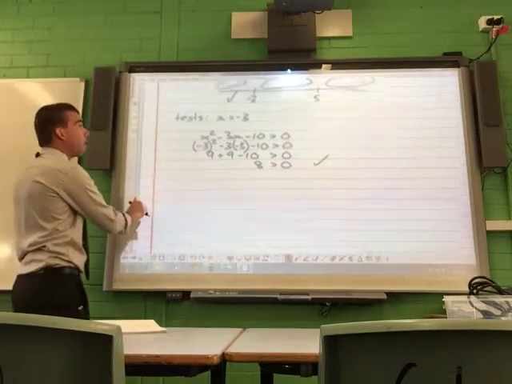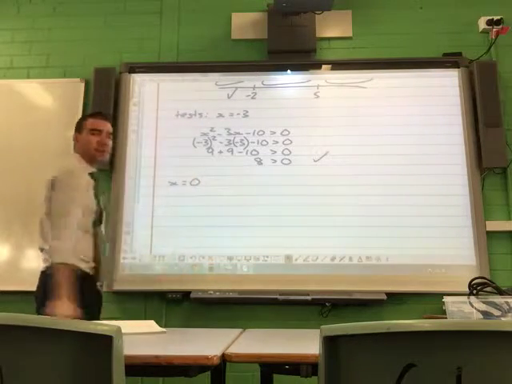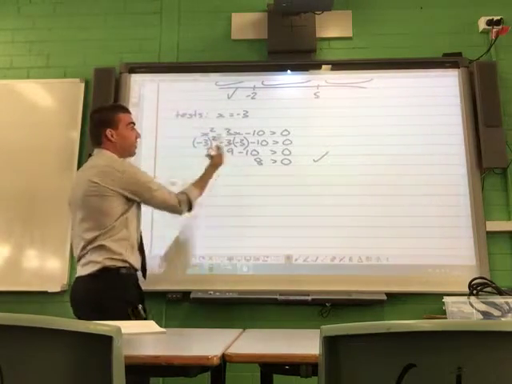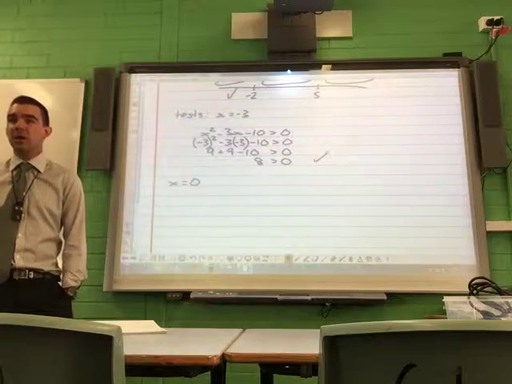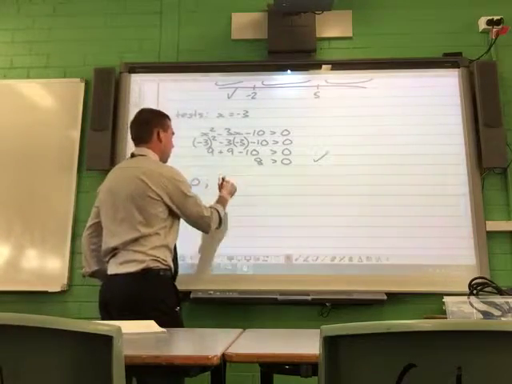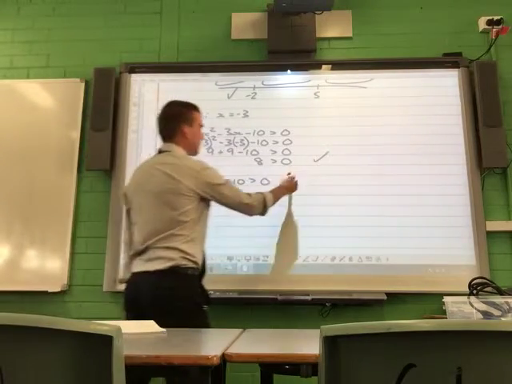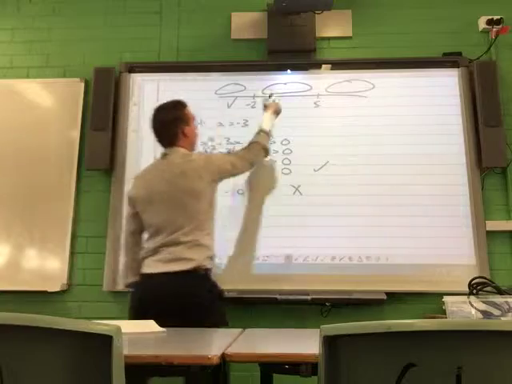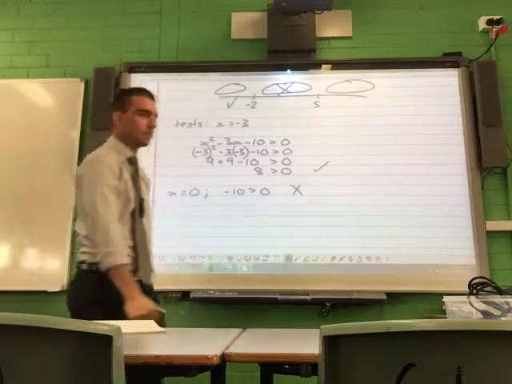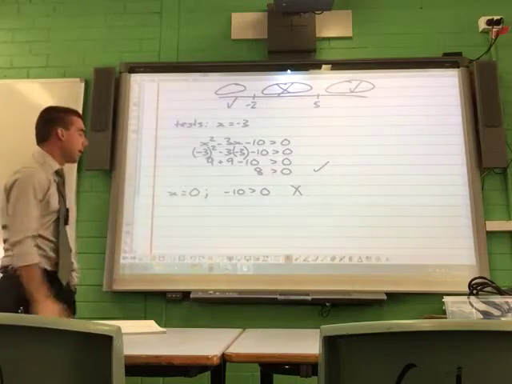Now a number between -2 and 5. 0. Someone's been listening. Excellent. Alright, so substitute in. When it's 0, use your common sense. You've got 0, take away 0, take away 10. So you can just ask, is -10 greater than 0? It's not. So therefore, the point between -2 and 5 does not work. You would probably expect a point to work in there, but we need to justify it.